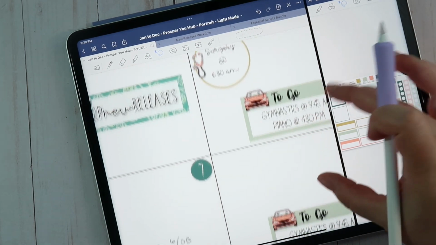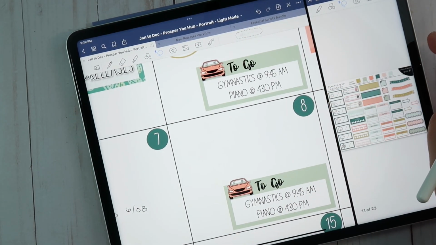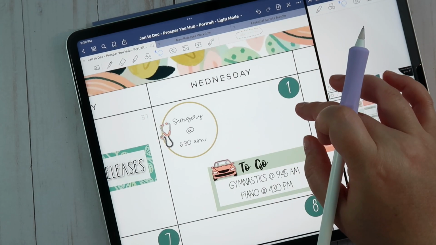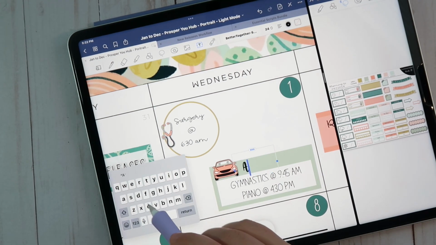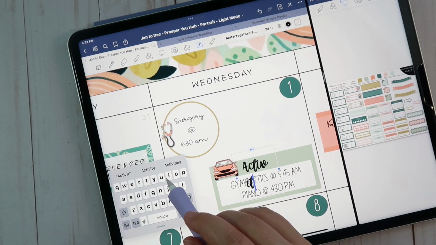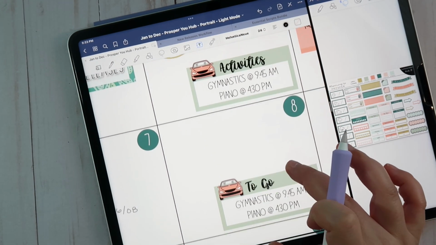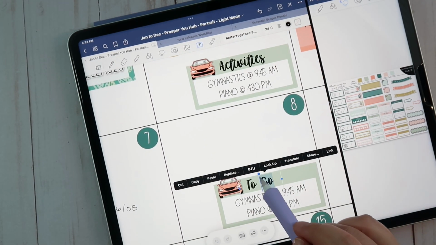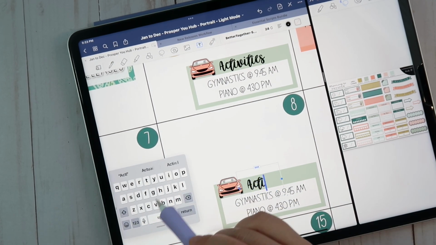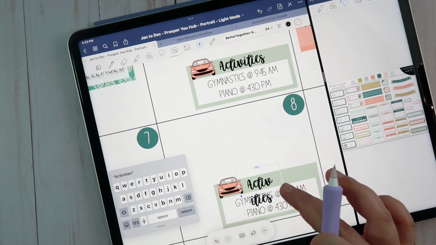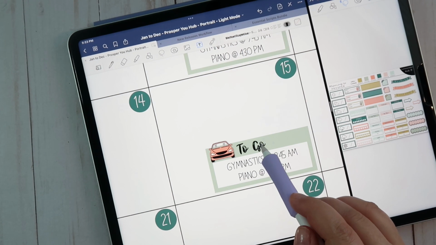What do I want to do for lashes? I think I'm going to rename this to activities. I'm just going to go through and do that real quick. Activities, and then I'll kind of think about how I want to mark my lash appointment.